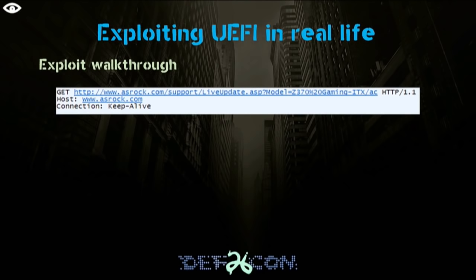Okay, this one? Yeah. This is the first exploit that we actually got working. This is what the environment looks like. We're going to launch the internet flash functionality. It'll check for an update and see what happens. So we were able to do a simple text mode exploit. We got code execution. It worked.